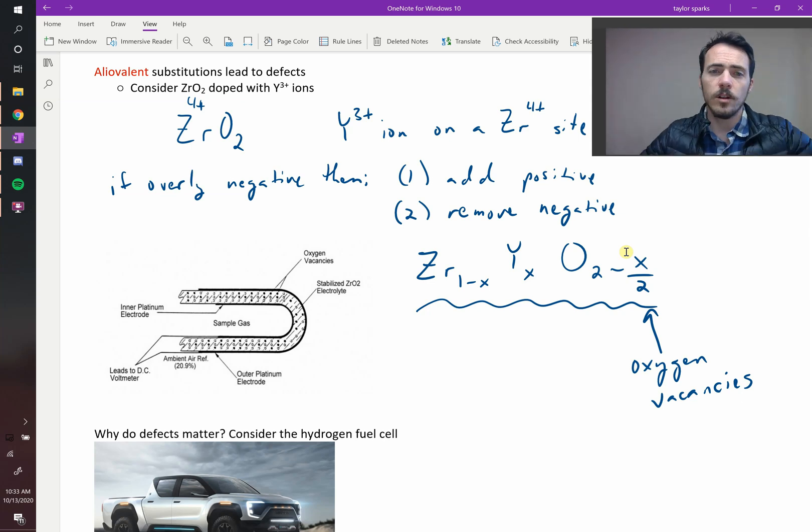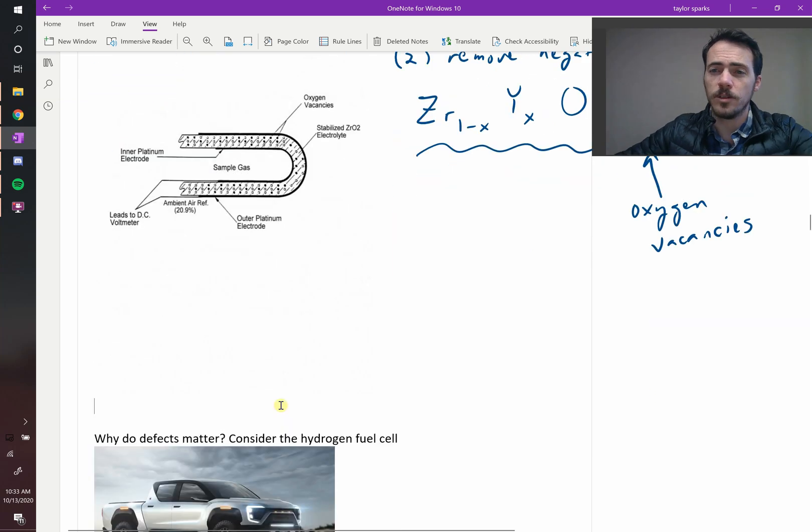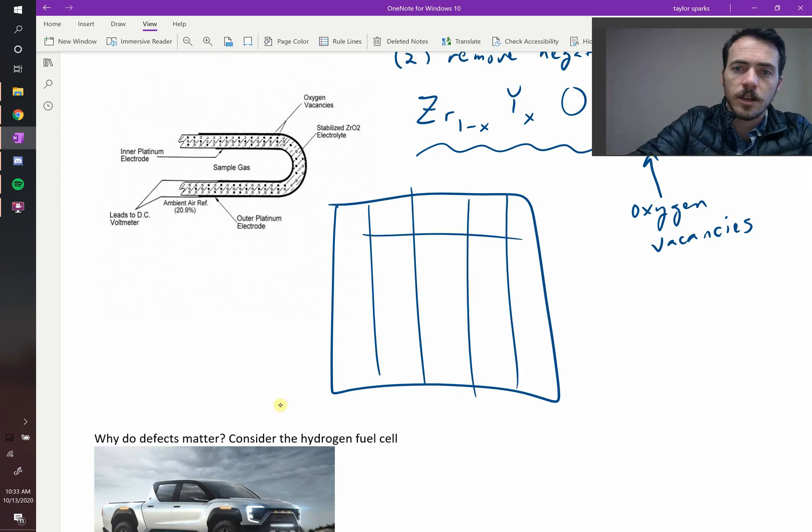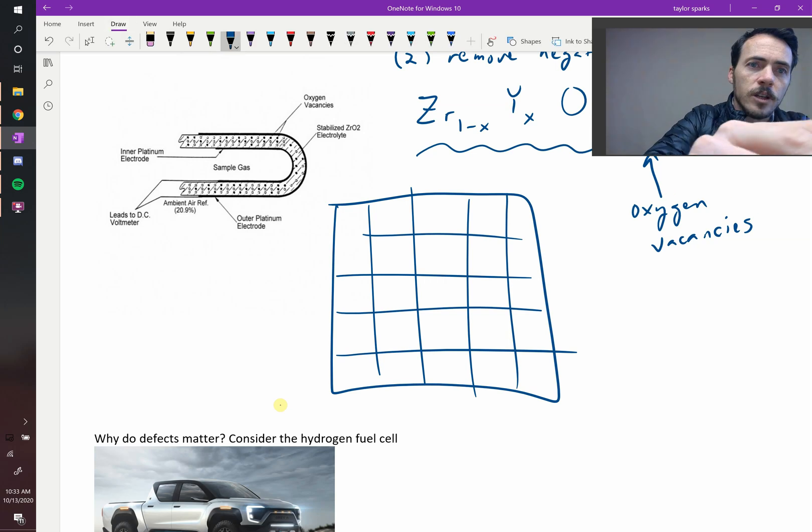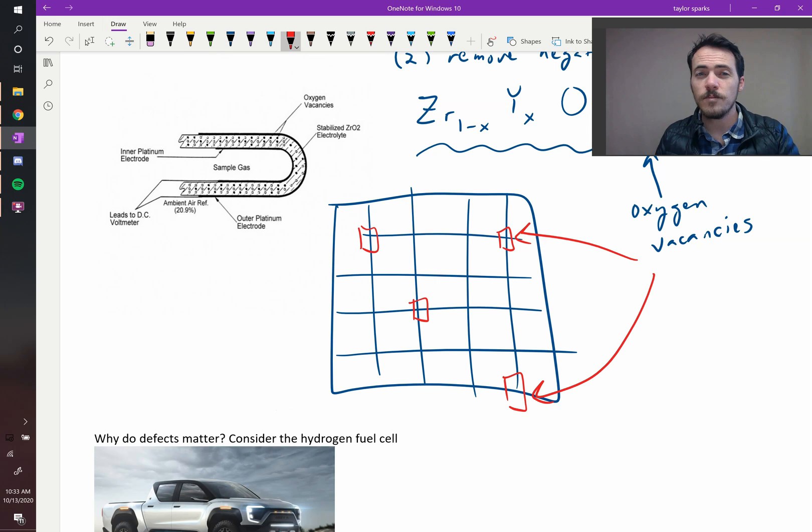Well, what else can it do? If you look at a structure like YSZ that has lots and lots of vacancies in it because you've doped it with yttrium, this is what it might look like. In the structure, you've got lots and lots of atomic sites for those oxygens. But because we doped it, what we've done is we've introduced lots of vacancies in this structure. All of those represent oxygen vacancies. What this allows you to do is transport oxygen ions through the structure. So if you have an oxygen 2- ion, it can hop through the structure using these vacancies, which is pretty amazing.